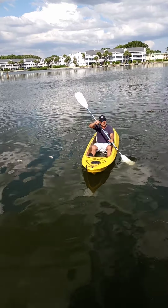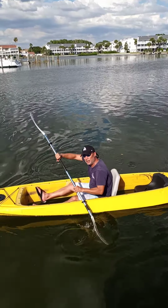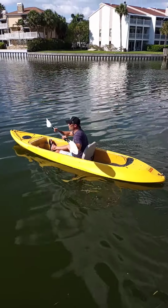So I'll paddle on one side only, and watch I do a backstroke with the other paddle to turn it sharper. You see how I do that? And I go back, pulling on both sides, equalizing. Okay, very simple. Again, now I'll do a sharp turn to my left.